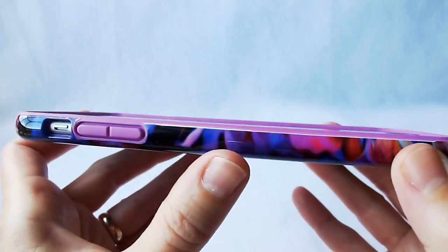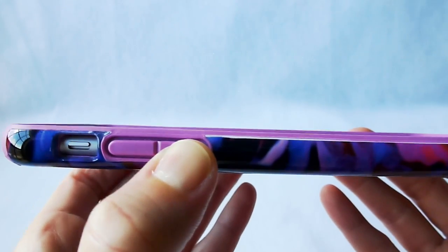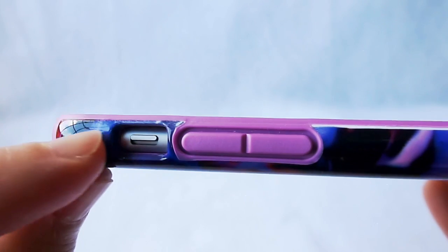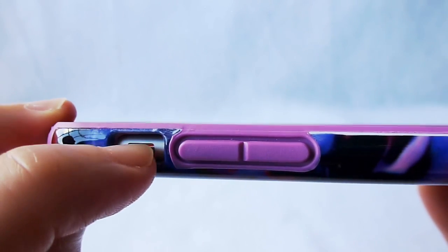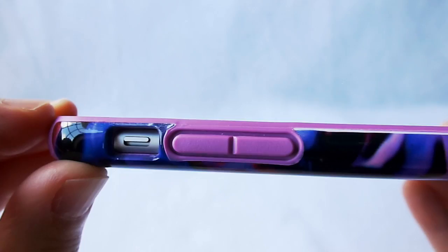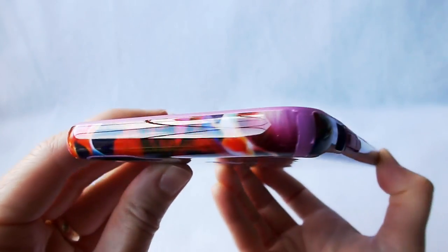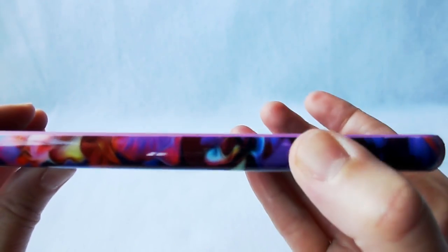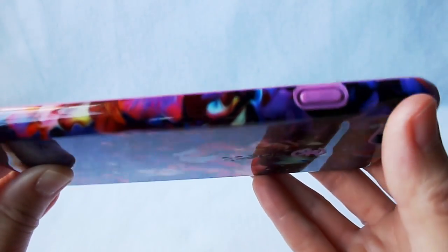Going around to the side, we have our classic nice clicky rubber covered buttons. No trouble accessing the mute switch. You've got a nice big opening that should fit most fingers. And going around to the other side, yet another nice clicky rubber covered button.